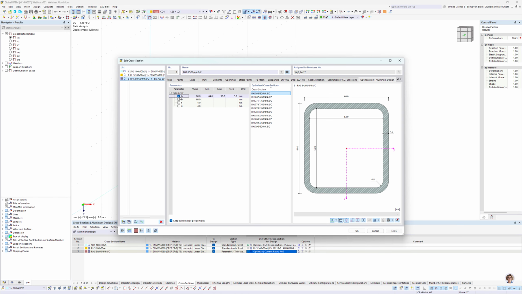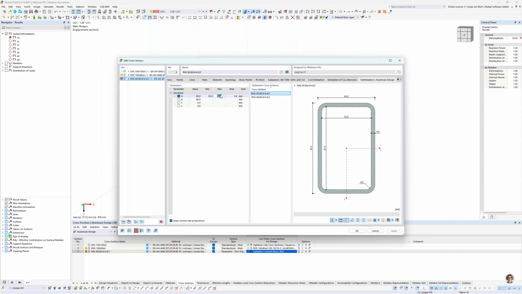To do this, I activate the corresponding parameter and define the limits. The minimum value of 95 millimeter, maximum value of 120 millimeter, and a step of 5 millimeter. The program then generates a list that you can see here of all cross-section variants to be analyzed.